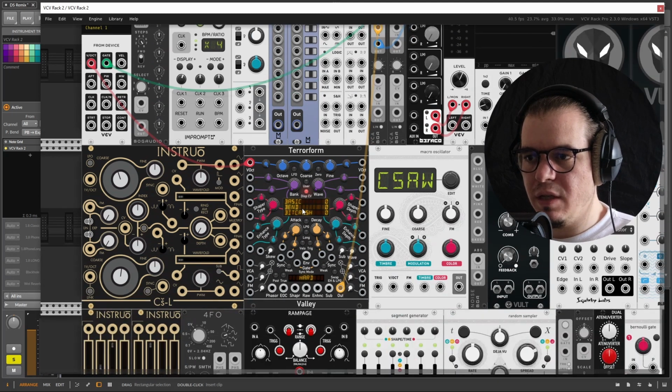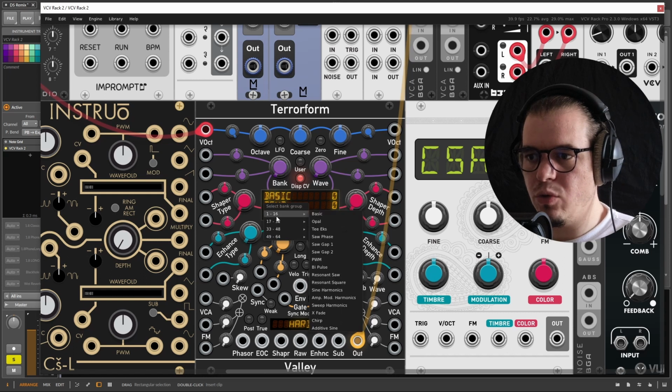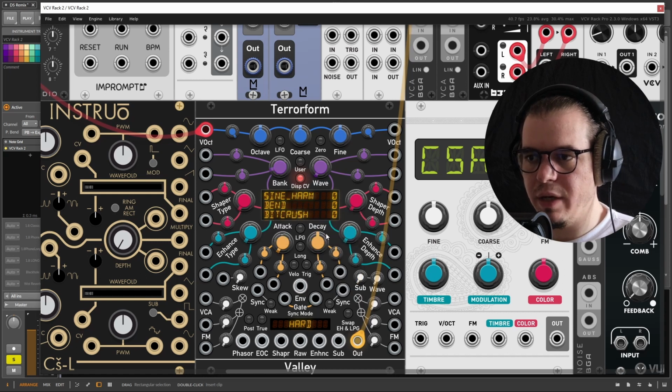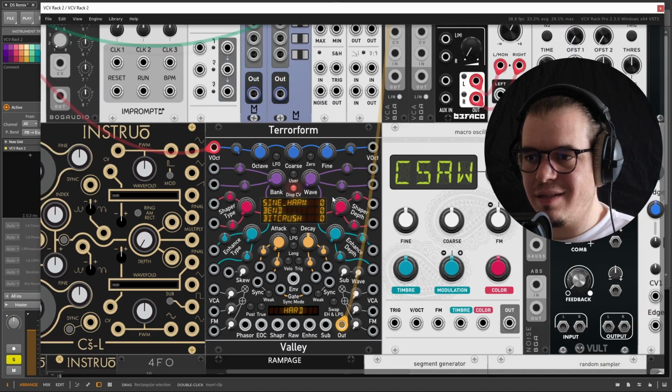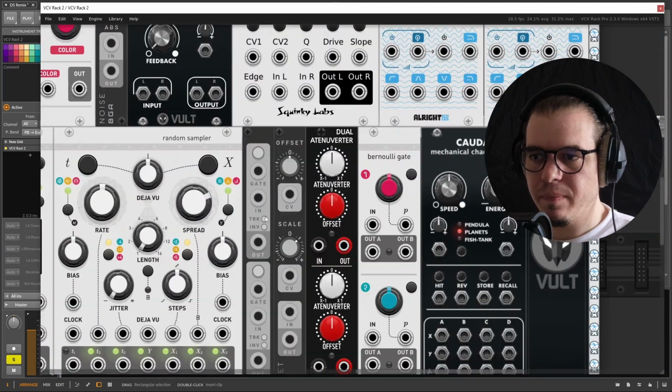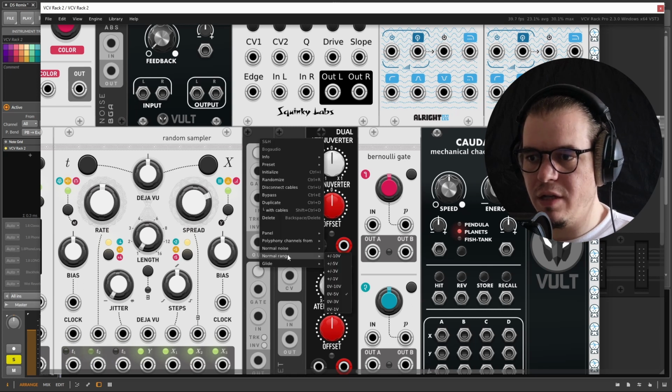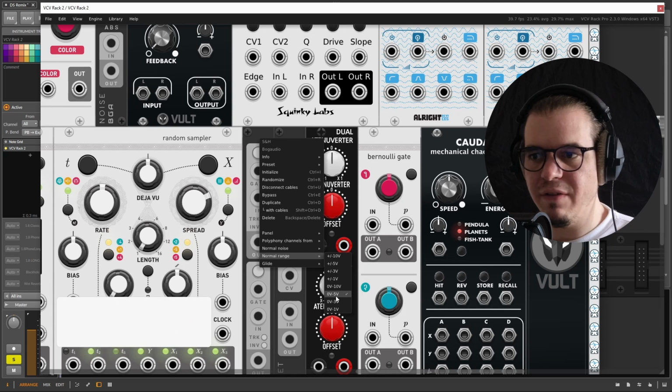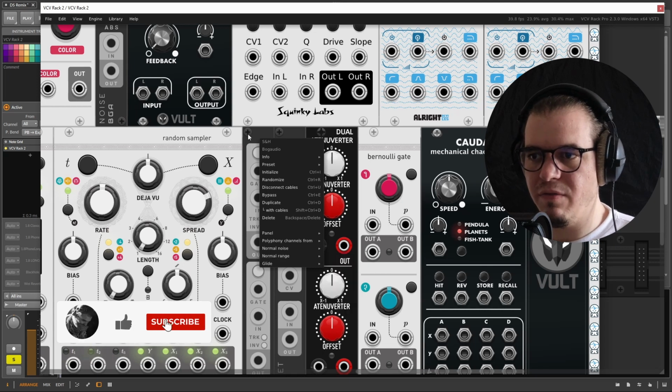So first things first, let's go to the wavetables in here, and we will choose a wavetable called sine harmonics. So we have this. Because this is Psytrance, let's sample and hold, or basically random modulate, the wave position here. For that, I'll be using the sample and hold module that we have in here. But first, let's right click in here and make sure that the normal range in here is from 0 to 5 volts. I don't want it to exceed 5 volts.